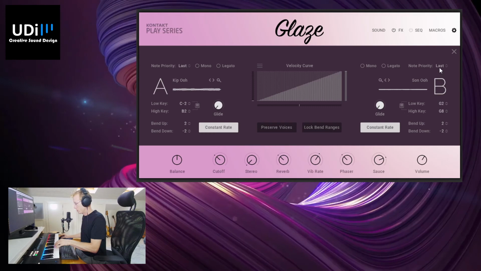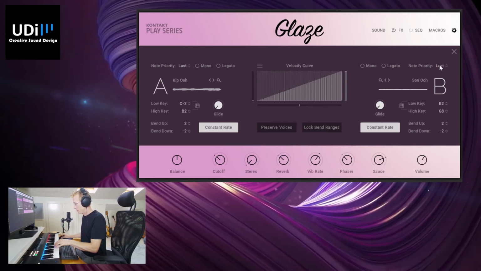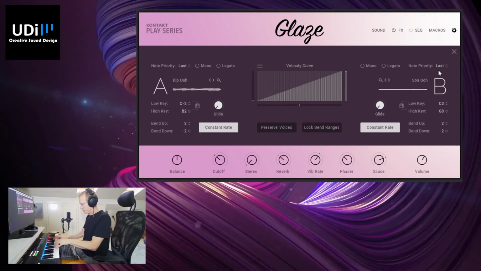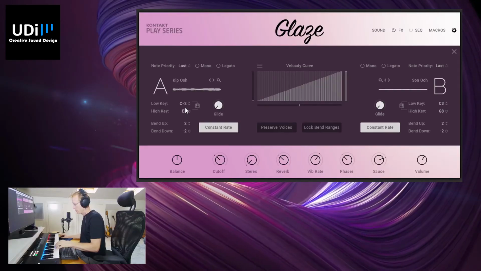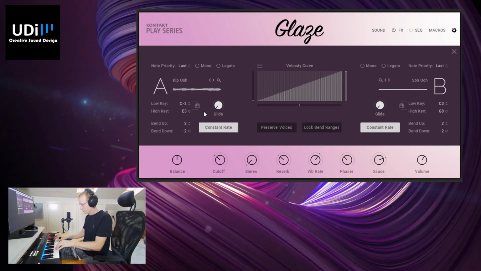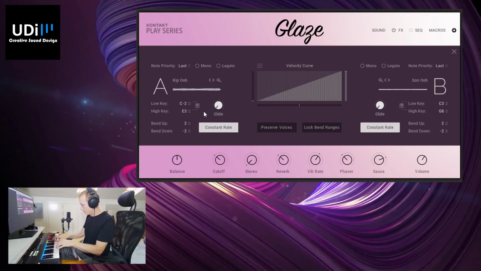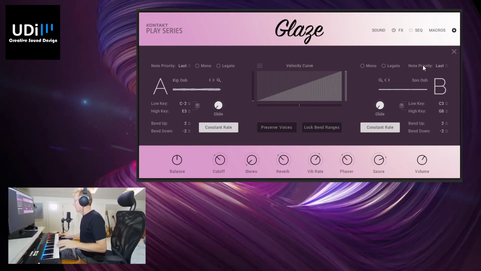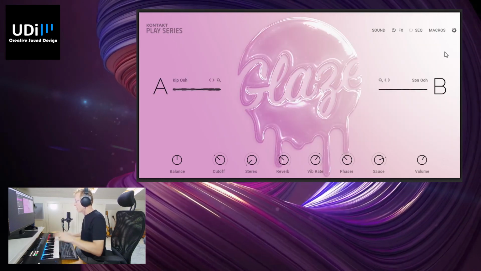And then layer B will start somewhere else. And now I have my keyboard split between those two layers. But I can have some overlap area, so that's again pretty easy. I can have them overlap here in the middle. And that's it. So that's just about what I wanted to show you.